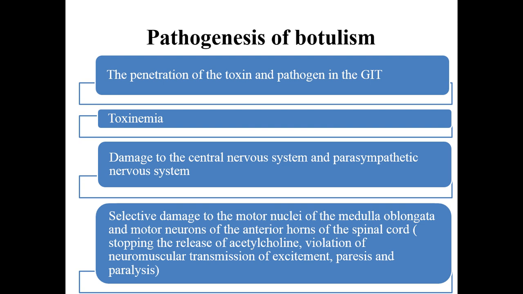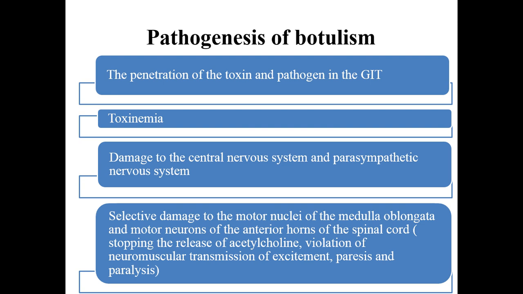Botulinum toxin differs from other exotoxins as it is produced intracellularly, not secreted, and appears outside only after autolysis of the bacterial cell. Toxin is synthesized initially as a non-toxic protoxin. It requires trypsin or other proteolytic enzymes to convert it into active form. Mechanism of action of botulinum toxin: it produces flaccid paralysis.